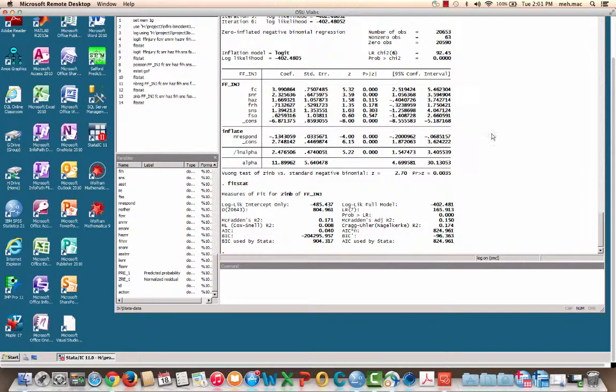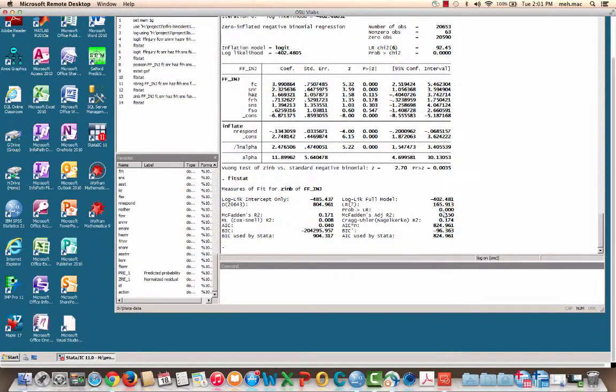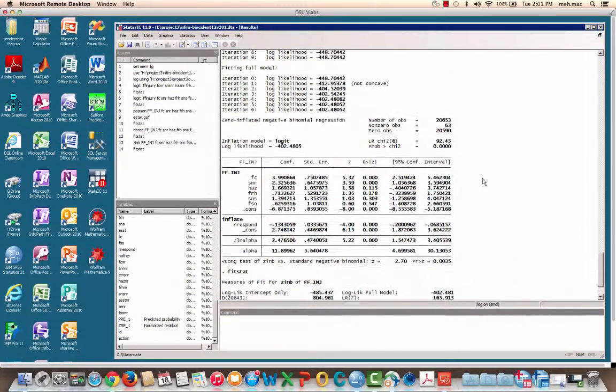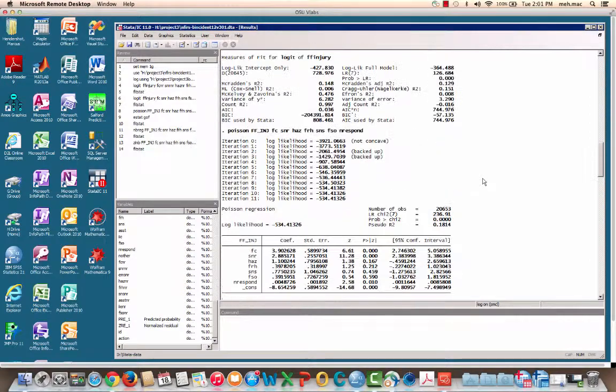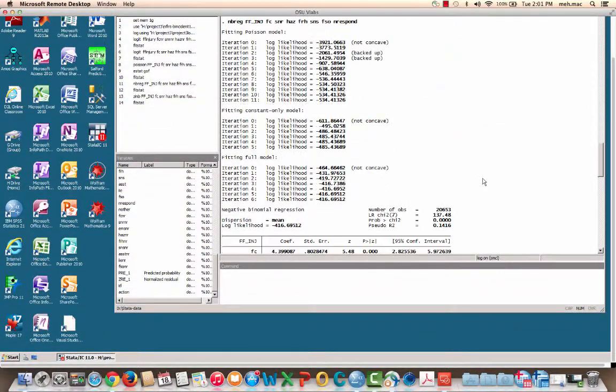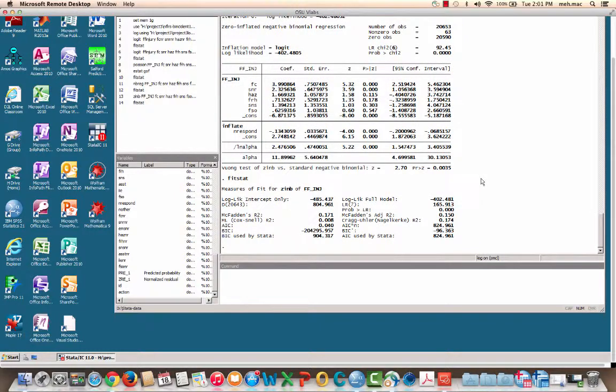And this is the best model specification of the three. It's preferred on AIC, on log likelihood, etc. So that's pretty much where we're at. What we need to do now is we need to go through and do some post-estimation commands. Actually, I want to do a couple things to kind of test the robustness of our results.